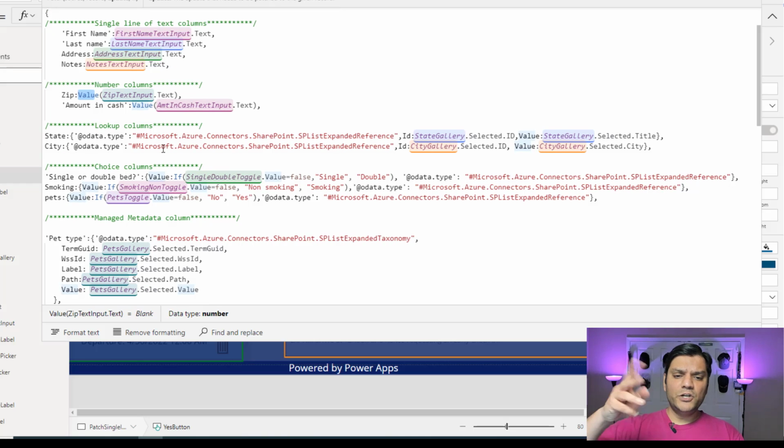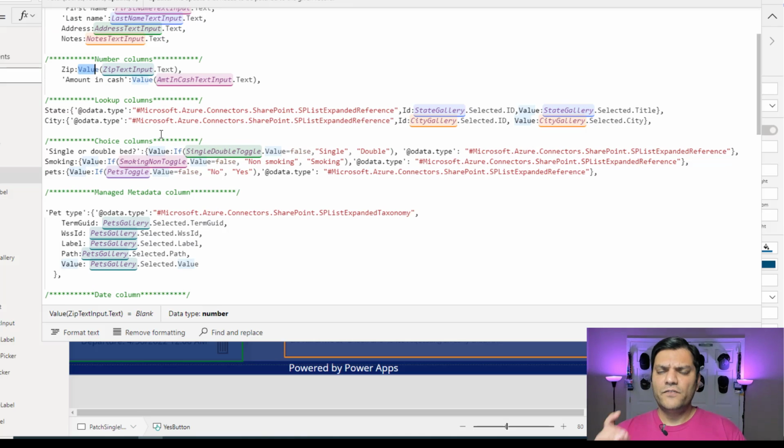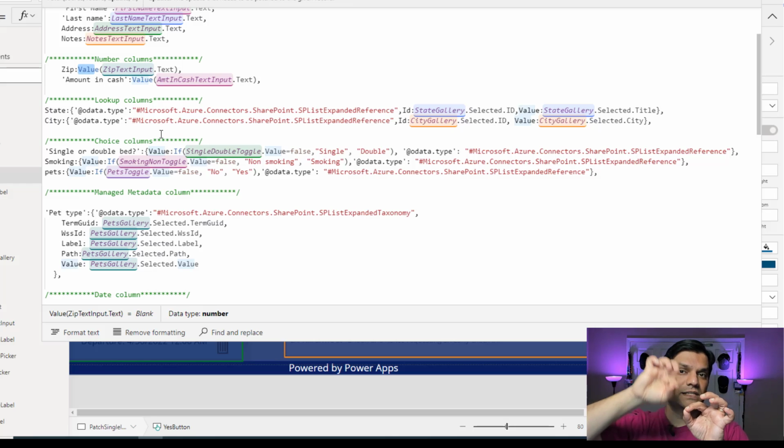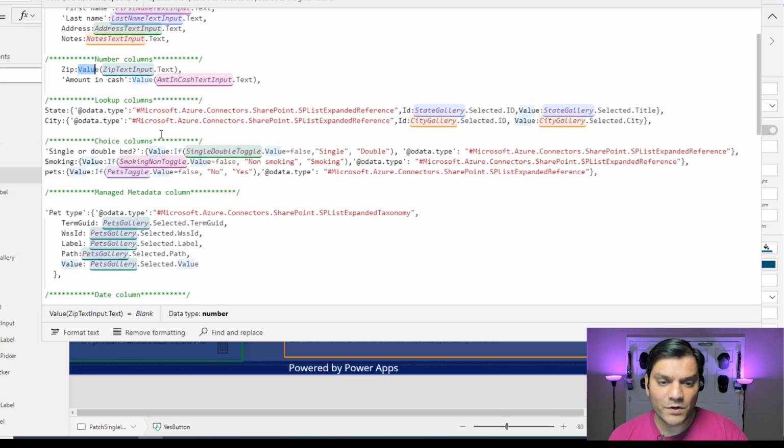All right, so we went ahead and took care of those two, which were pretty simple. Now let's go into some really interesting ones. So let's start with the lookup column. Now, for those who don't know, a SharePoint lookup column does exactly what the name says: you've got a column, but it is actually referencing another SharePoint list. And that is the list that gets referenced in your lookup column. So when it comes to the lookup column, you have to do some way to reference that other column. And that's exactly what we do over here.